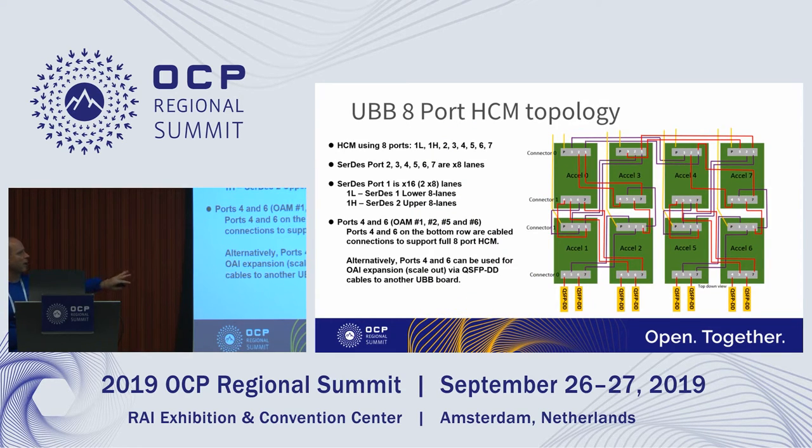This is just another representation showing the details of the connectivity. It shows you the port-to-port mapping over here on the right. And as I mentioned, we're using 8 lanes for each port, and port 1 is bifurcated into 2x8s. Then we covered this part here, where ports 4 and 6 on these OAMs can be used to support a full 8-port HCM. These ports can also be used for external expansion. So again, if we want to go to another box that has 8 OAMs, we can get 16 total.